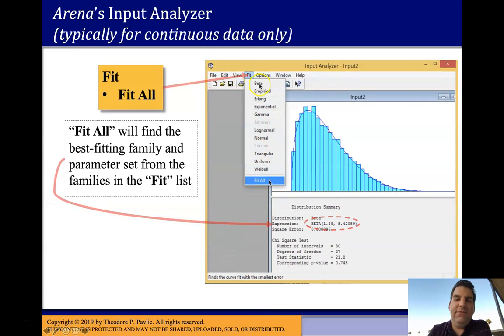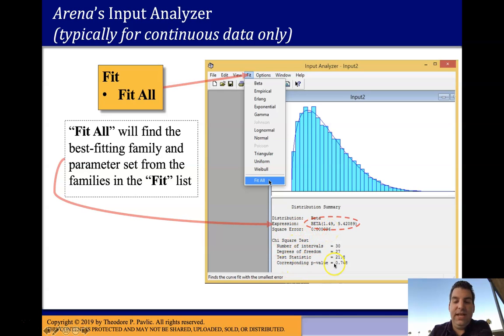Now, rather than fitting every single distribution manually, under the fit menu, some of you may have already noticed that there is a fit all. If you select fit all, it will then find the best fitting distribution of the ones it has access to, and then show you that one here. So in this case, the best fitting distribution is a beta distribution. The squared error, if you can see it under the red line, is very low.